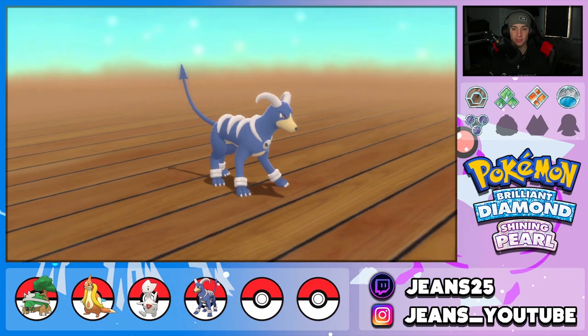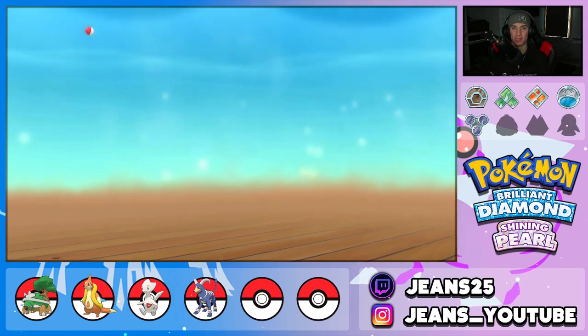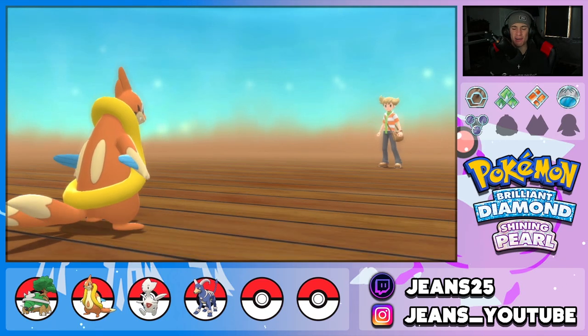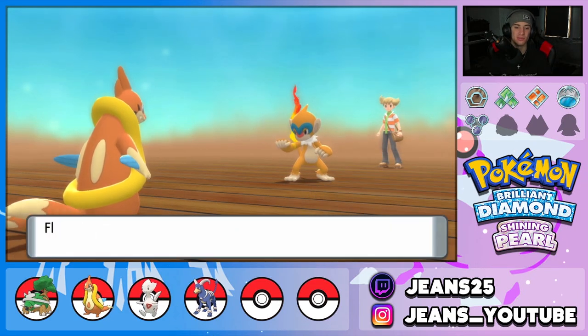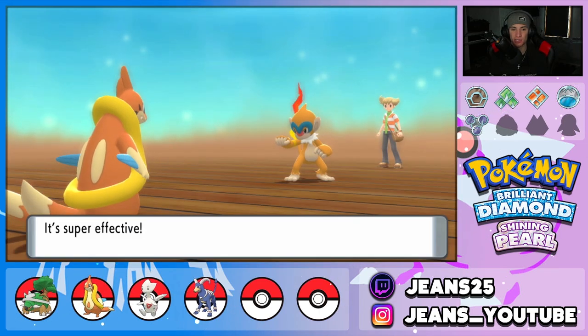Floatzel. Loving Floatzel. Floatzel's definitely like one of the coolest Pokemon in this gym. So sick. Look at that. Floatzel's so tough. You cannot hate on a Floatzel. Monferno comes out here. I think Monferno does have a cool design too, for a second evolution, a mid evolution you should call it.